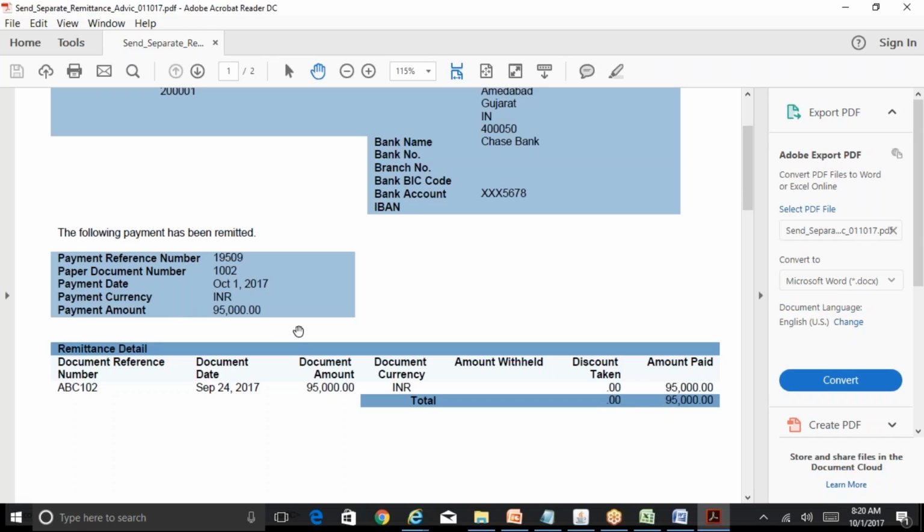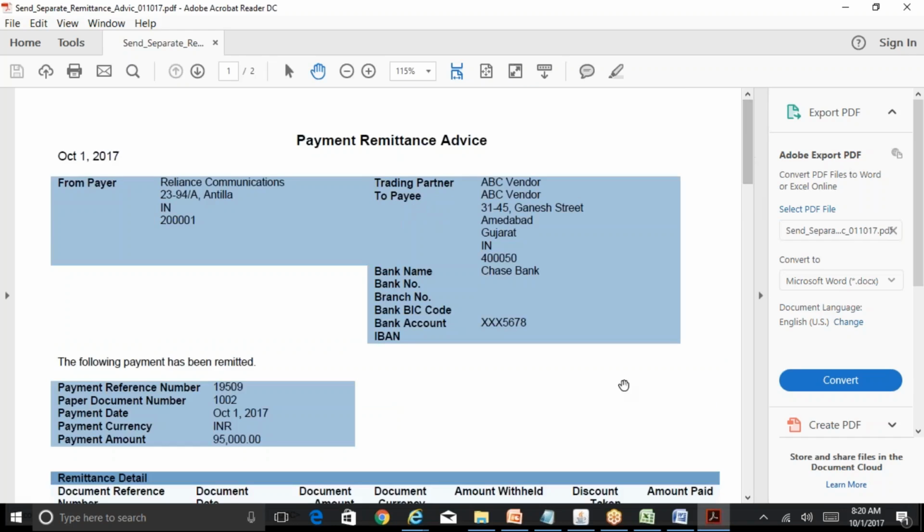And there are a couple of other details which are available, so that it gives information to the vendor, because looking at the check he may not have all those details. The check may have only the amount. But this remittance advice will have the invoice number, the check number, the check date and other details. Okay, now coming back to your question, Narendra, where we can check those payment formats.